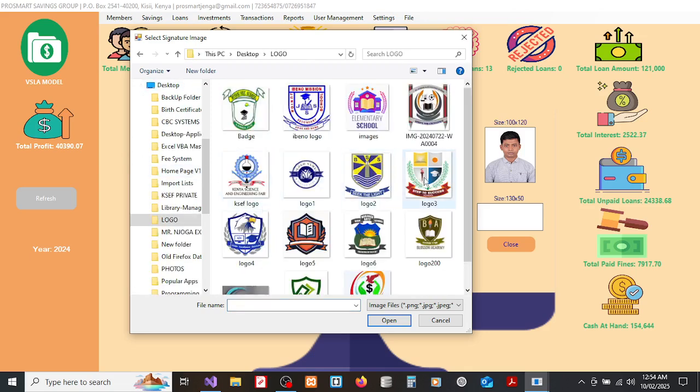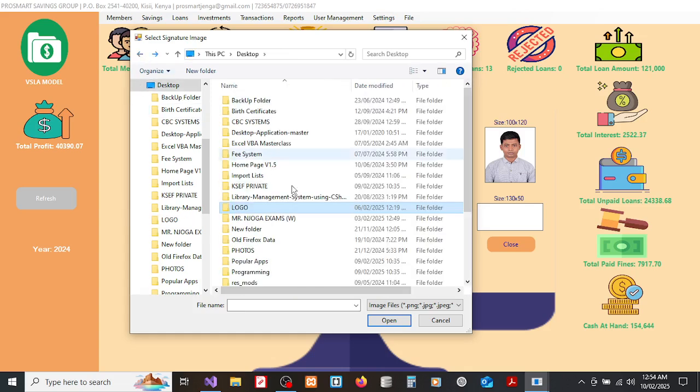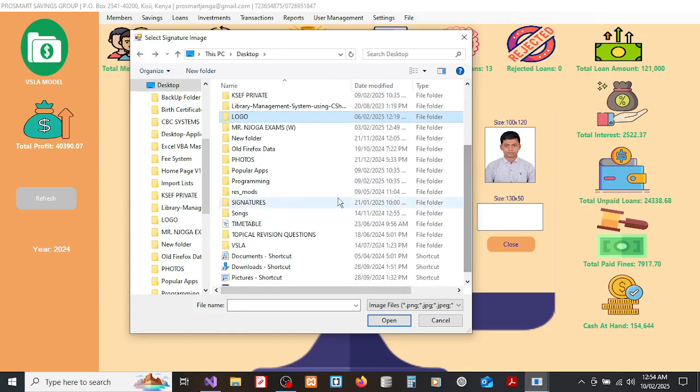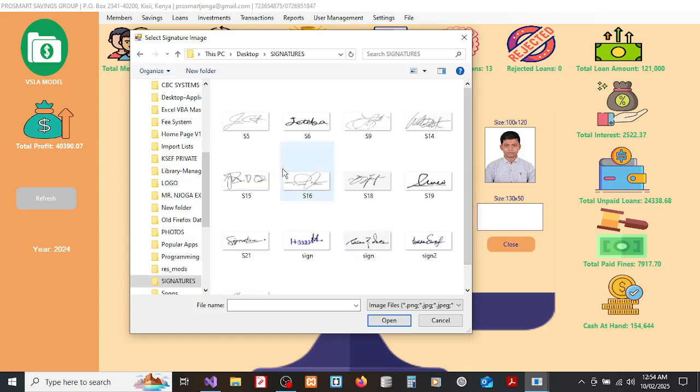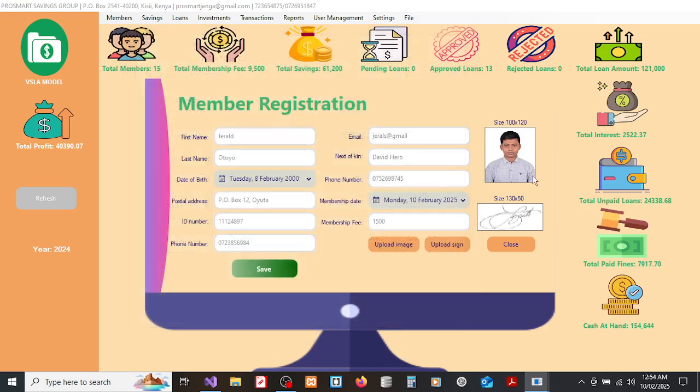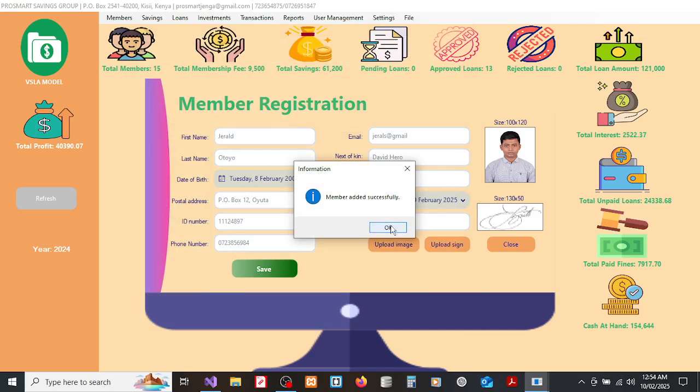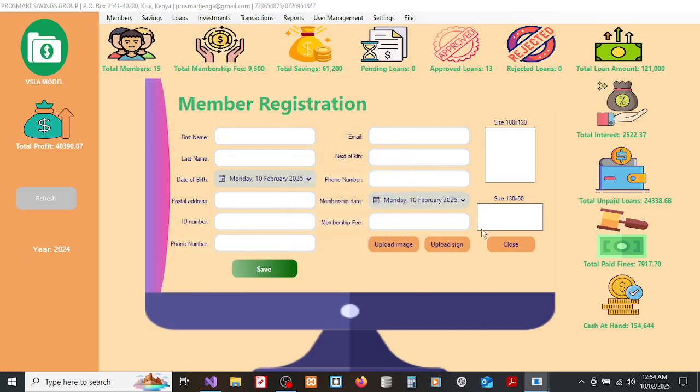I think the signature I'm putting in this folder named signatures. This one here. Then you select the signature, right? So that is the signature of the member. Then you save that particular member. Saved successfully.